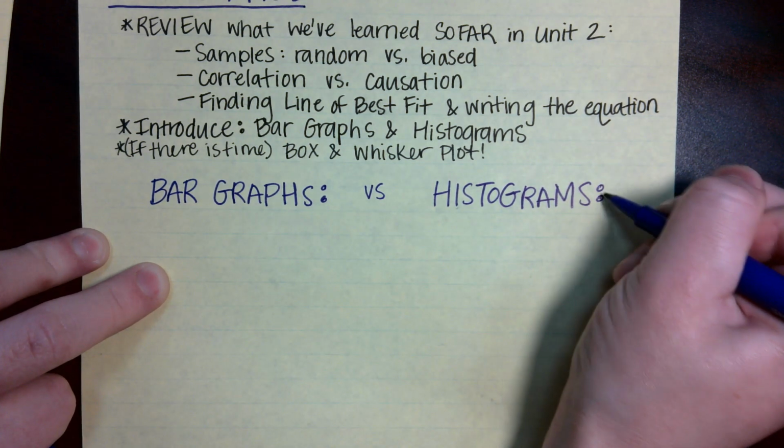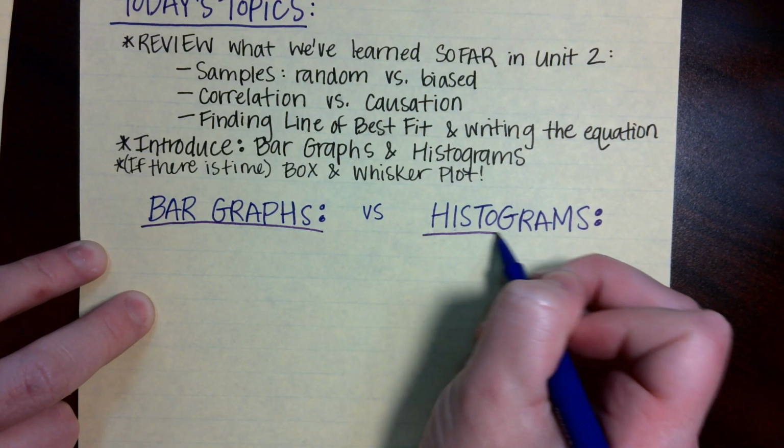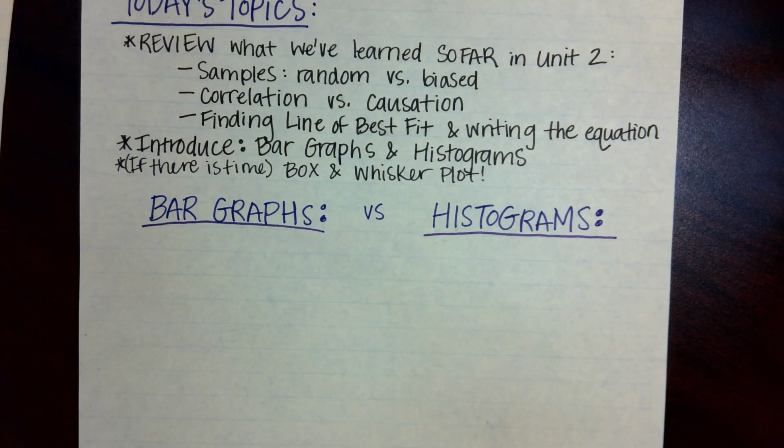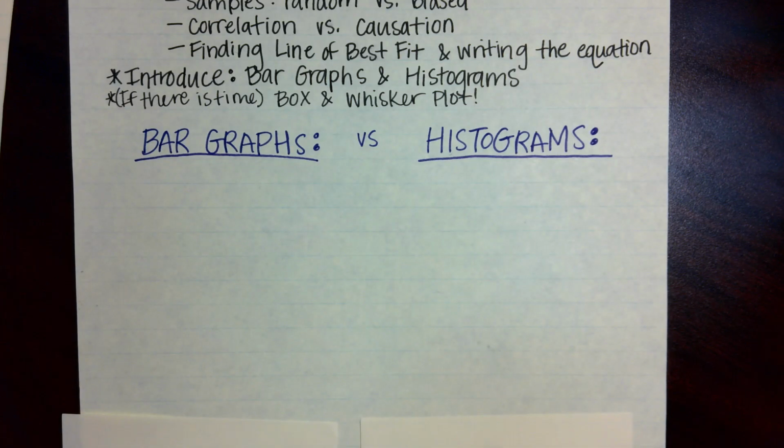First of all, how many of you have heard of either of these, bar graphs and histograms? Know what a bar graph is? Okay. Anybody know what a histogram is? No. Brand new word for some of us? Is it a graph based on history? Not quite, but that's a really good guess. You guys will see in just a minute here. It's really, really similar to a bar graph.